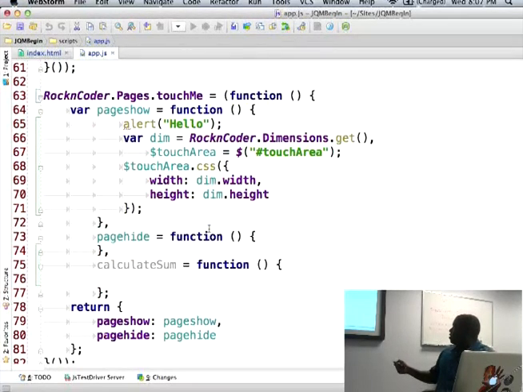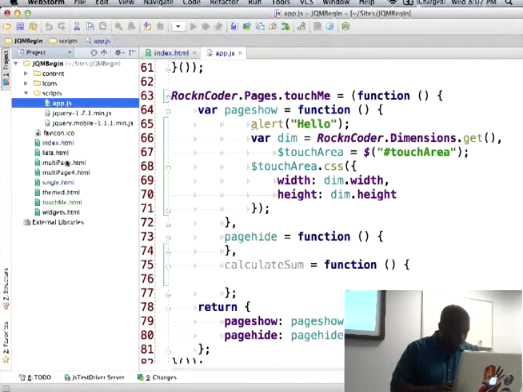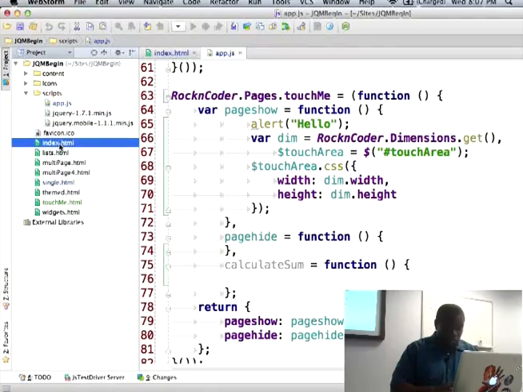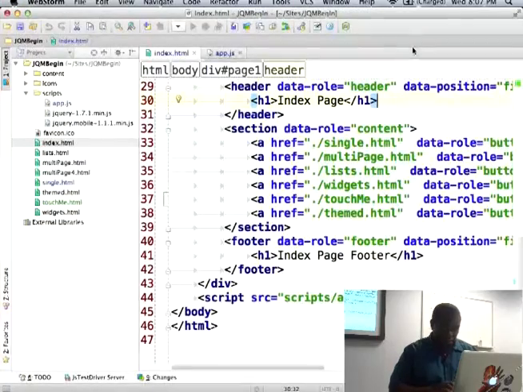Now, you also notice that there's another method in here called calculate sum. This method is not visible to the outside world. There is no way for something on the outside world to reach this method. So if we take this guy, and this thing is going to do some, I'm not exactly sure what it's going to do, but what I want to do is actually just bring it up and show you the things that are and are not accessible.